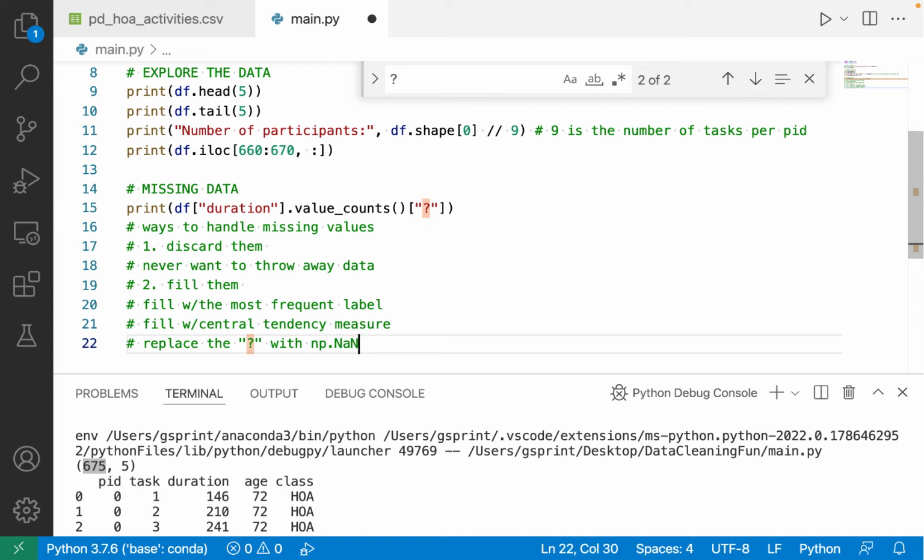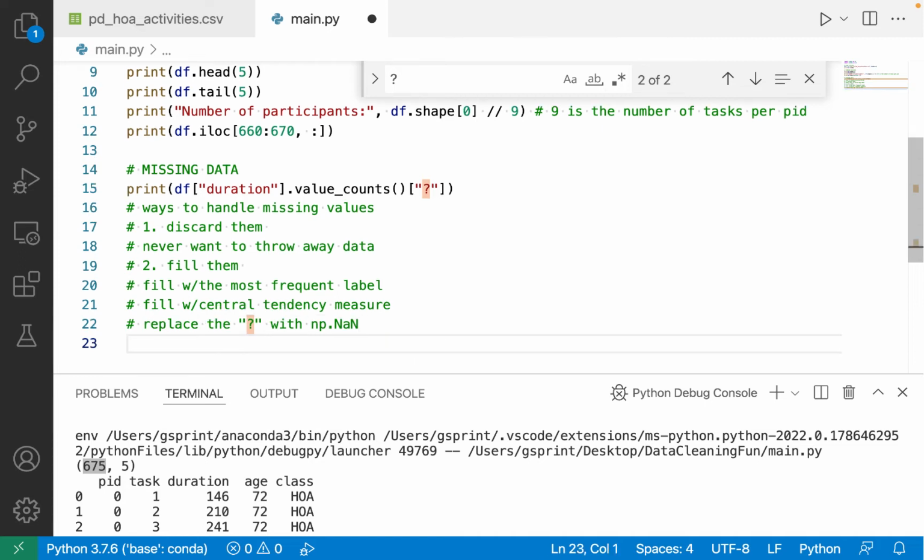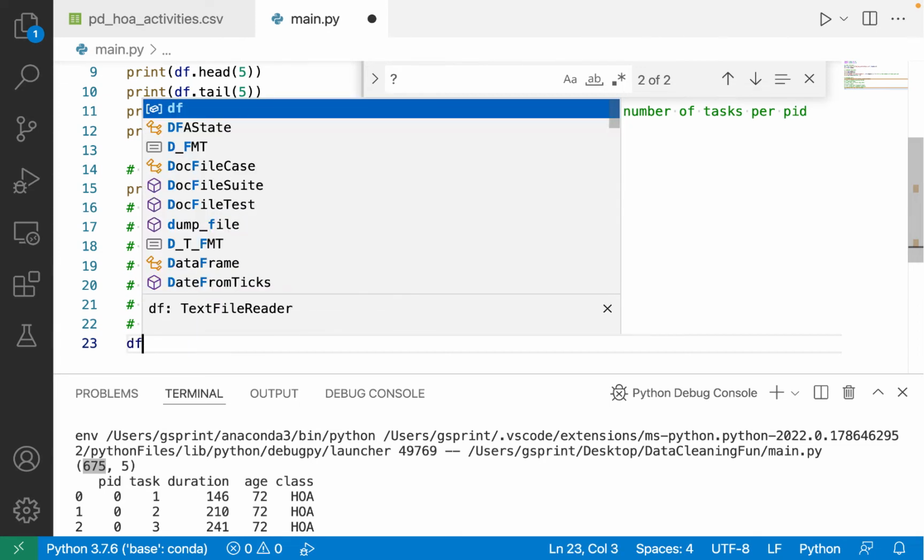There's also fillna, which will be used to fill missing values using a certain strategy or approach, and that supports approach number 2, which is to fill missing values. So let's do this. I'm going to call df.replace.